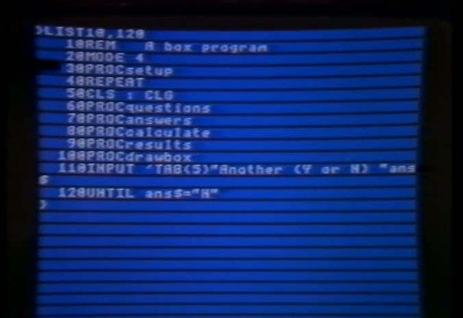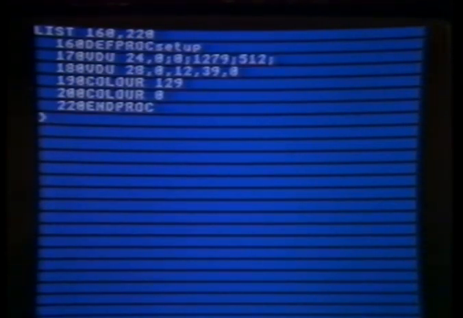Well, let's take proc setup first to see what we need to do in the way of initialization in this program. Well, there's the procedure called proc setup. And it contains two new VDU calls, VDU 24 and VDU 28.